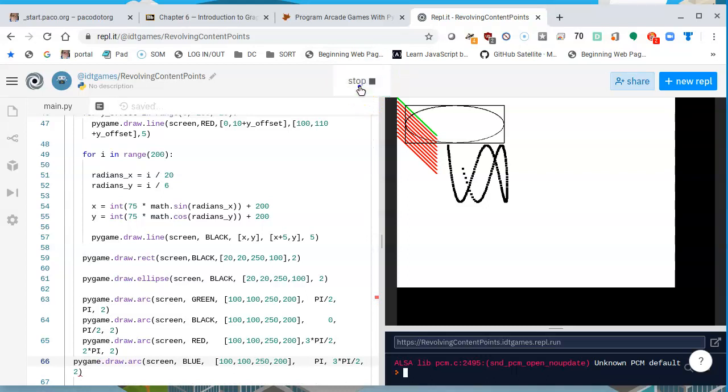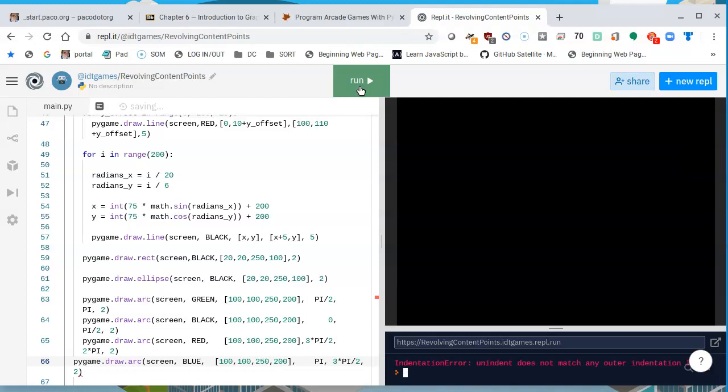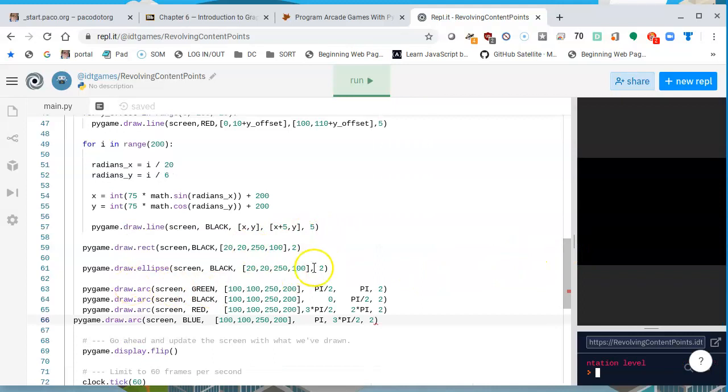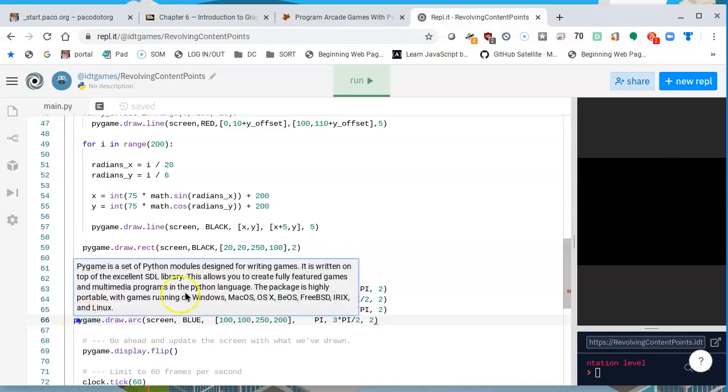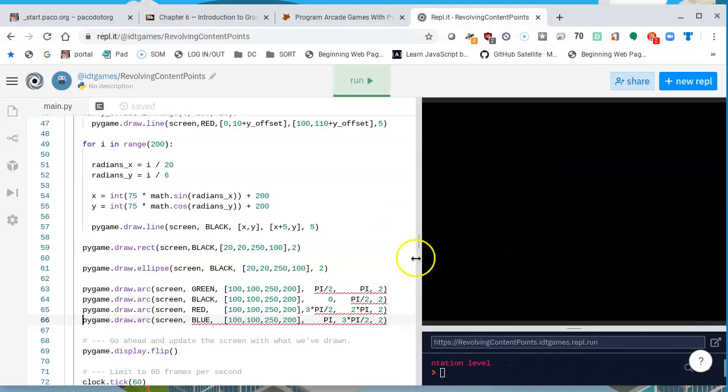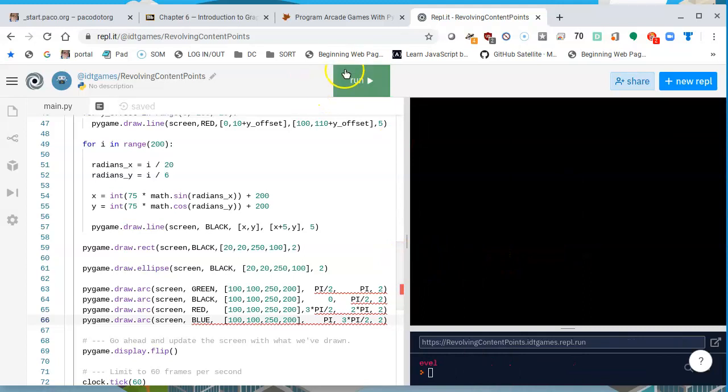And stop it and run it. And an indent does not match any other indentation. So I think that as I was tabbing along, I didn't tab something correctly. I'm going to give myself more space. And let's see, I have a draw arc. Oh, here you go, the last line. I didn't do that, so I'm glad that I kept part of that window open over here. I'm going to click just before the last PyGame, press tab, get back that space that I had and gave up, and I'll run again.